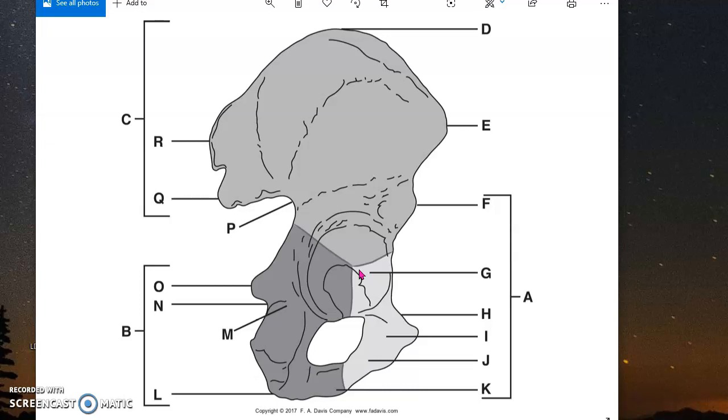Pelvic rotation. Okay, so this occurs when we walk, when we ambulate. And it's a translation of allowing the upper body to rotate kind of in an opposite direction as the lower body. So as you step forward with the left leg, the pelvis will rotate in the same direction. So the left side would rotate forward. As you step forward with the right leg, the right side of the pelvis begins to rotate in an anterior direction. So it is transverse plane.